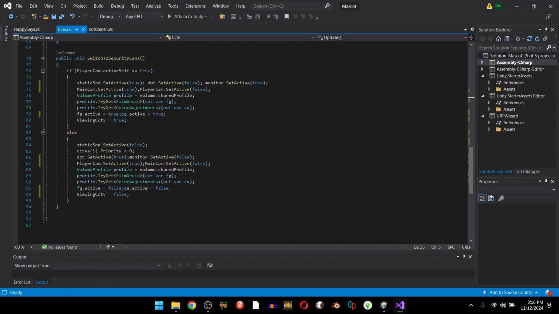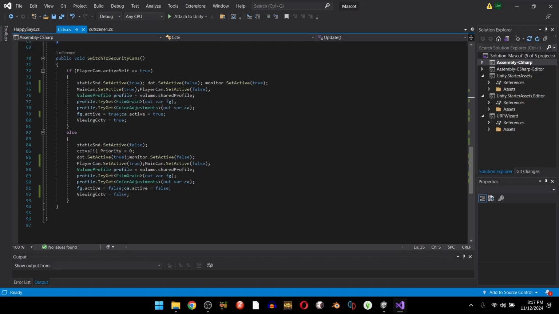We're going to turn this stuff on. These are all elements of the effect. The monitor, which is on the screen, the dot in the center, we're turning off. Static sound, we're making true, which is just sound to play in the background. Then it turns the main cam to true and sets the player's defaults.